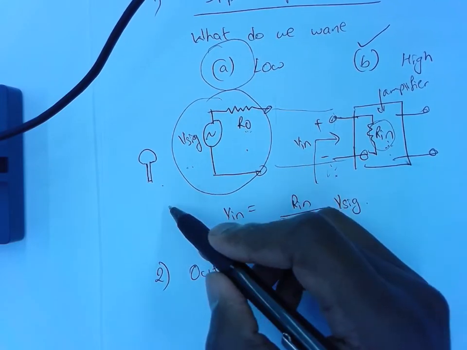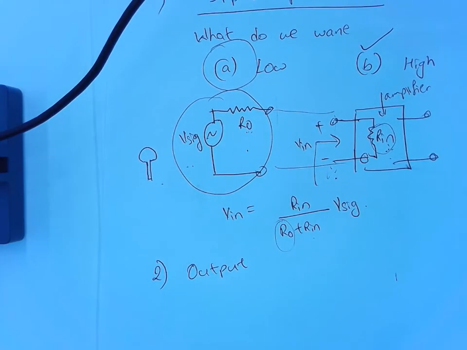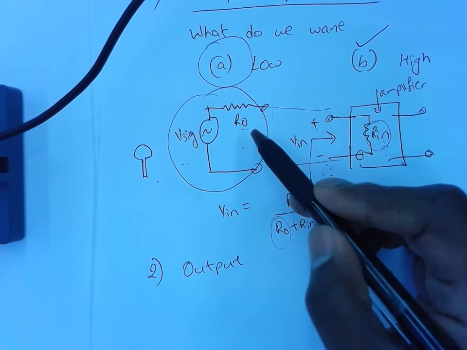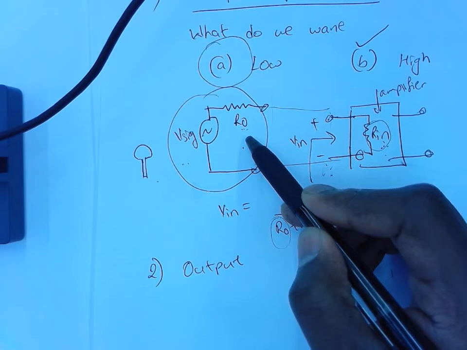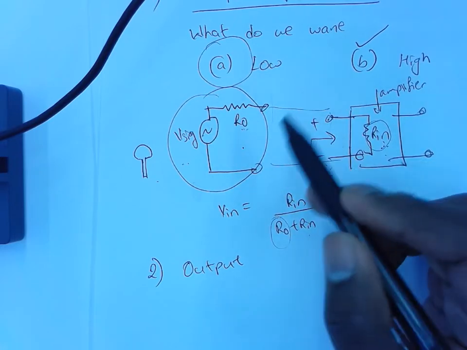Usually, if you have a passive microphone, which is not battery powered or anything, can it really give out any power? If you connect a passive microphone to a speaker, will you hear any sound? It'll be extremely quiet, and probably you don't hear anything. It's because your microphone cannot put out any power. It's passive. That means if you try to draw current out of it, almost all the signal will be lost. So that means it has a very high output impedance Ro.